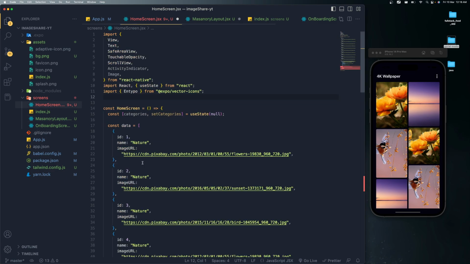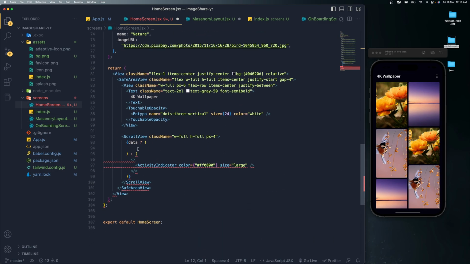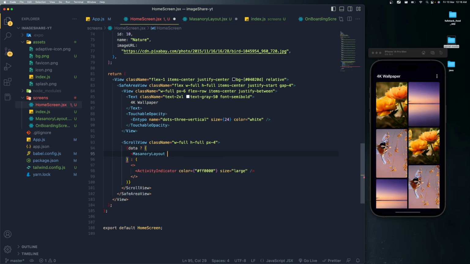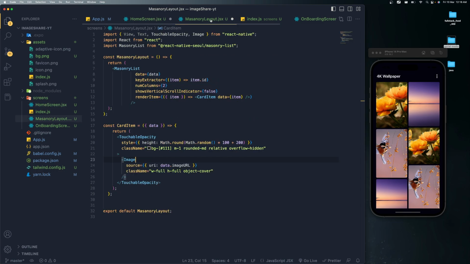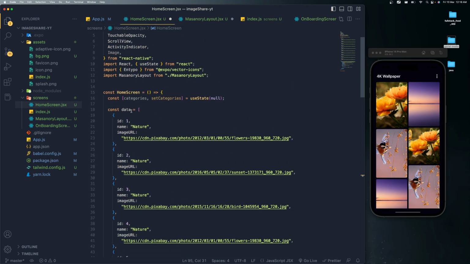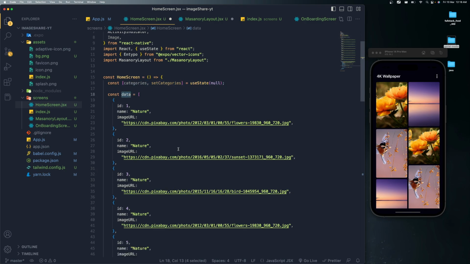So let's go back here, and in this particular location we need to bring our masonry layout, and now we need to send the data. This data is basically going to come from here only, because in future we need to write an API endpoint to get that complete category list, but right now we are using this data, so we need to send this data from here only.